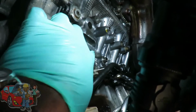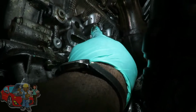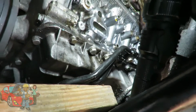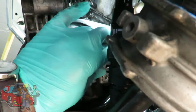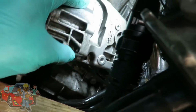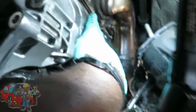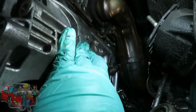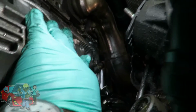All right, guys. What I did was take a rag and wipe off around that area right there. And there's our dowel pins in there. I put a little weather stripping on that one to keep it in place so it wouldn't fall out. All right, so what we're going to do is take our bracket and be careful not to mess that O-ring up. Put it in place. Make sure the pins are lined up with there. All right, just like that. And what I'm going to do is take our two bolts, our 16mm and our 13mm, and start them off in there. All right, be right back.